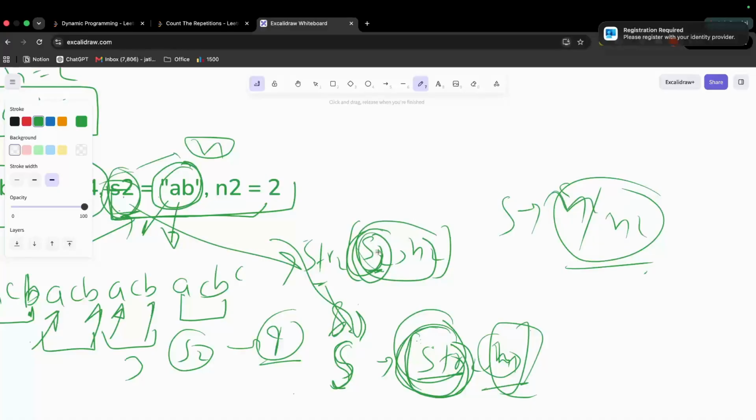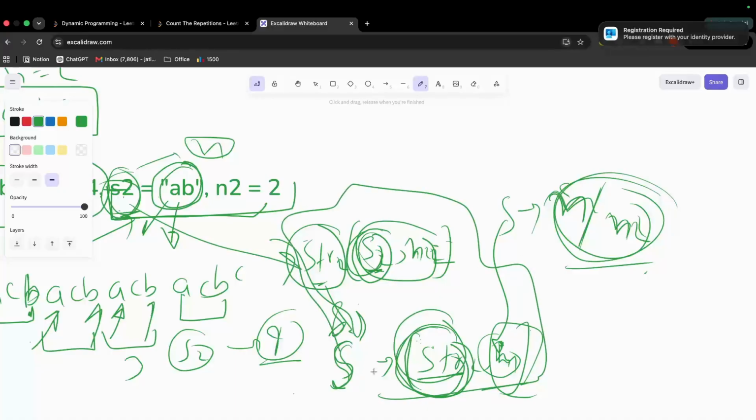So to construct one str2 we require n2 occurrences, and total occurrences we have n. So we will divide this n by n2, and now we will find the value of m. Okay, I hope this explanation is clear.